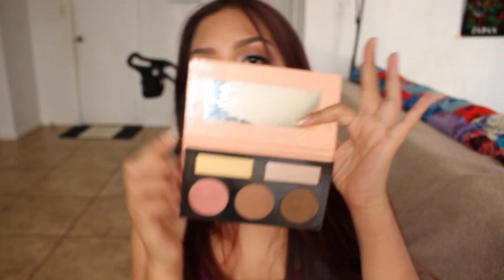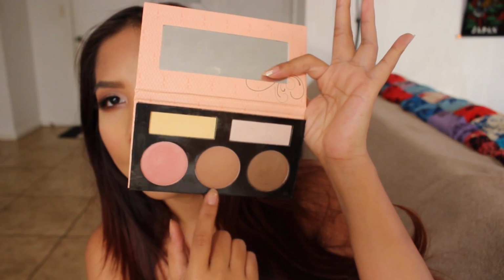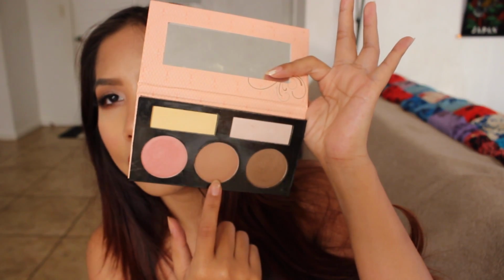So today's video is going to be about the Forever Nude Sculpt&Glow by BH Cosmetics. This video is more of a swatch video with a tutorial on how to use this palette, and what I think about it and how I would rate it. In this palette there is a banana powder, a highlight, a blush, and then a lighter shade of the contour, which I consider a bronzer, and the contour shade.